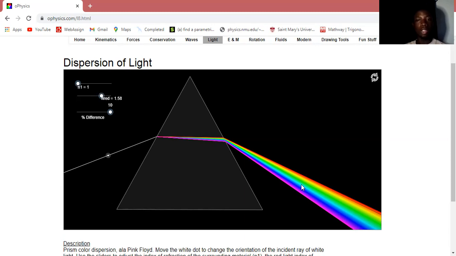Not only the spectrum of white light, but the spectrum contains all the colors that a white light will give when it passes through a triangular prism. So not only have we been able to do that, we've been able to get the primary colors from here, the red, the green, and the blue. And this will be the end of the lab, because we have already identified the primary colors.